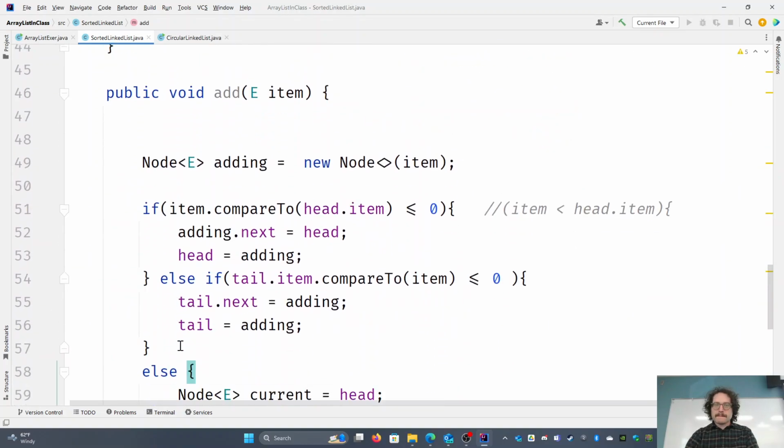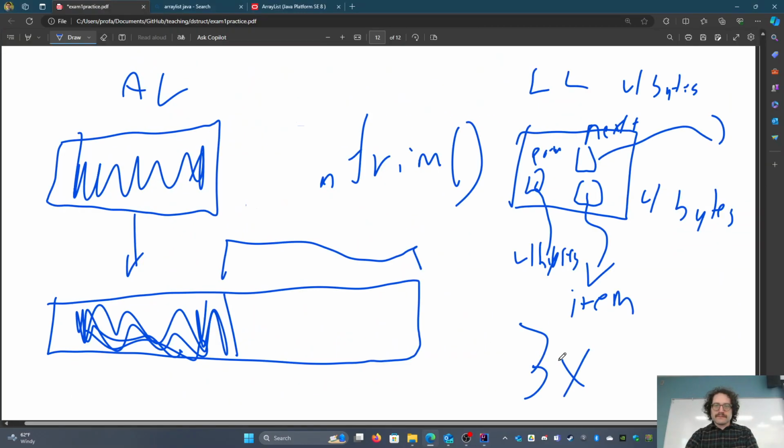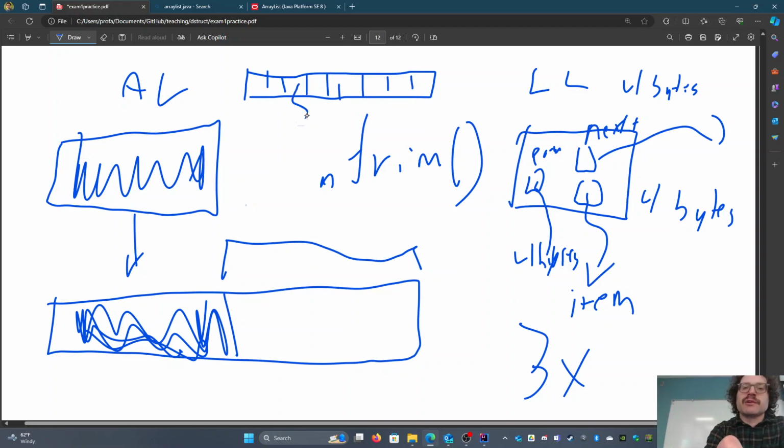Yes? Could you explain why the linked list is 3 times more memory? It's 3 times the overhead, I would say, not 3 times more memory. Overhead, because you've got these pointers, right? Each of these pointers is 4 bytes. Each slot in the array list also holds 4 bytes, right? It's not actually holding the item you're storing, it's holding a reference to the item you're storing.